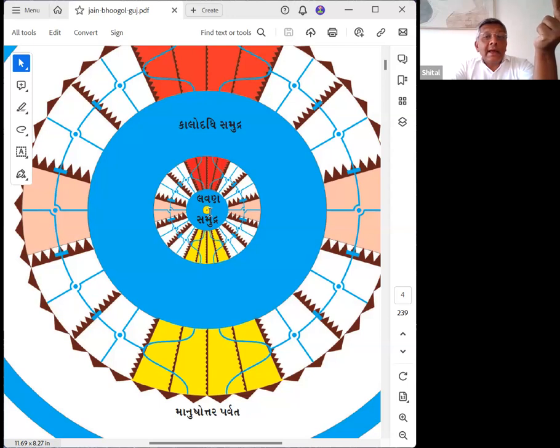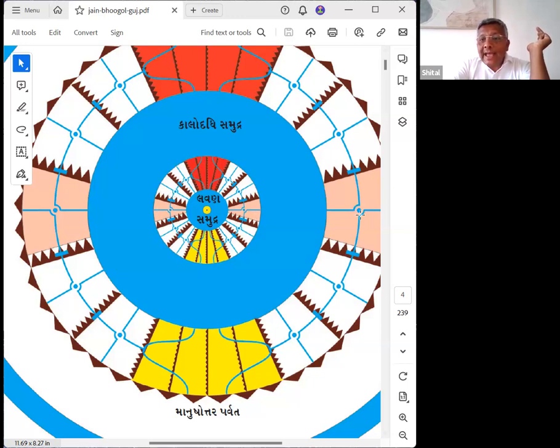Similarly, Dhatkikand, on the eastern side here, has 1 Meru. That has its own Bharat Kshetra, which is the yellow bit here. Then this is its Videh Kshetra, the one in brown, and in red, that's its Airavat Kshetra. Similarly, this Meru, this is Vijay, this is Achal Meru. Achal Meru also has its own Bharat Kshetra, which is here, its own Videh Kshetra on both sides, which you see in brown, and in red, Airavat Kshetra.